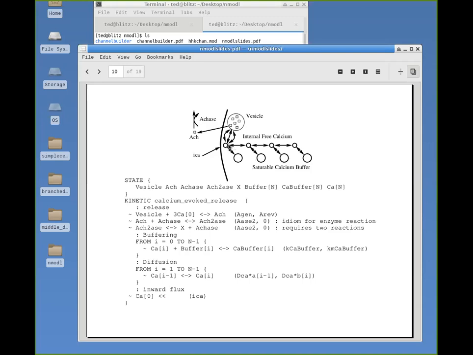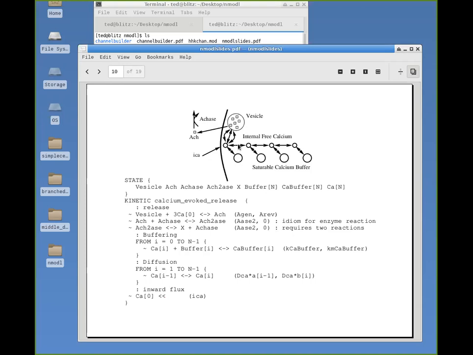But calcium can also do something else. The free calcium can bind with vesicles that contain neurotransmitter, in this case acetylcholine. And when sufficient numbers of calcium ions have attached to a given vesicle, in this case we're going to say 3 calcium ions, that transmitter is released. So there are a lot of transitions to describe here. There's this buffering and unbuffering.